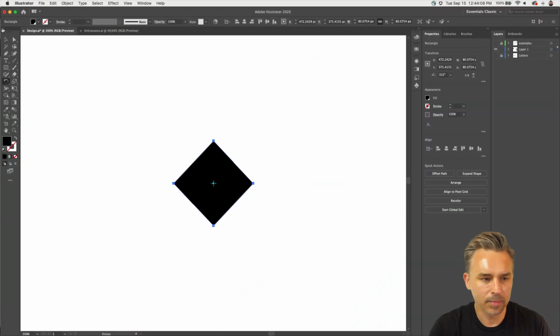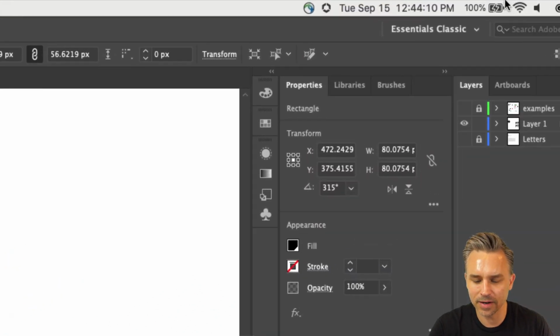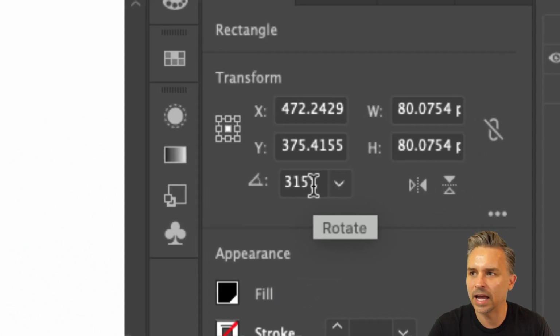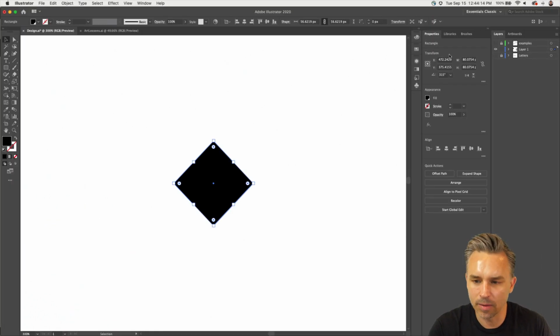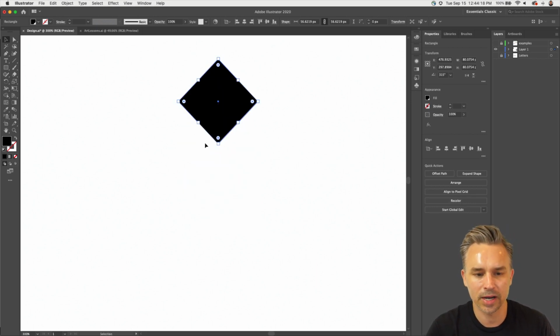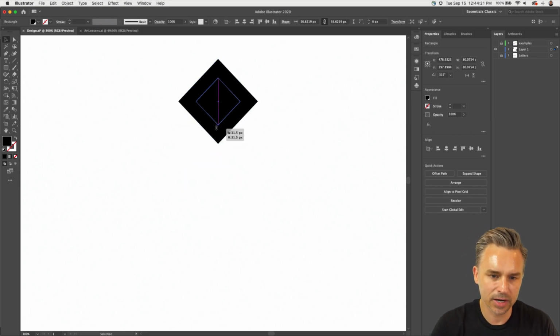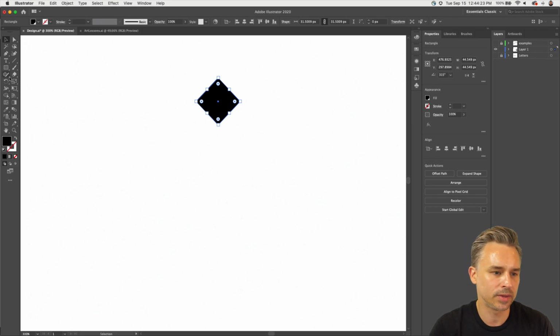Also, in your properties panel, so sorry, zooming out, my properties panel, guess what? Oh, there it is. It knows the angle that I rotated it at. So all my stats and everything, all my properties for the object I have selected is right here, right? There it is, right? If I shrink it down, we can see it's going to change the width and height. I do have this rotation tool, so this is something fun.